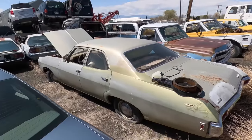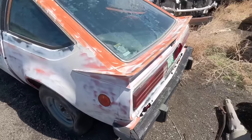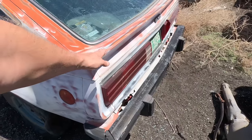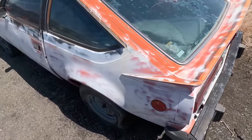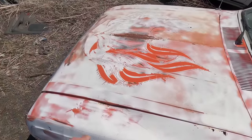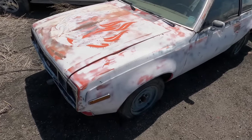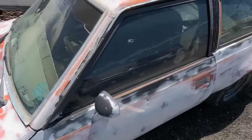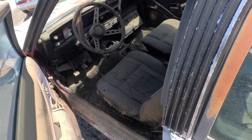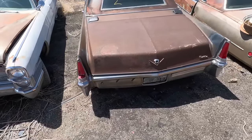Super cool. Bunch of Camaros right there. This old AMX, this wing is kind of cool how it's made. It just follows the body line there. And then it's super aggressive. Look at that. It looks really weird though. It looks like it has the Firebird emblem on it with the fire, but it's AMX. Then the inside, man, pretty much everything's there. It's manual. Got some more Cadillacs right here.